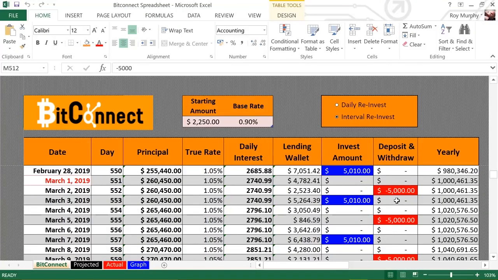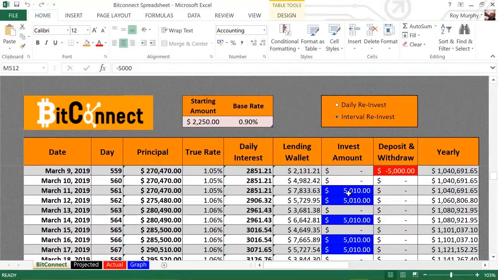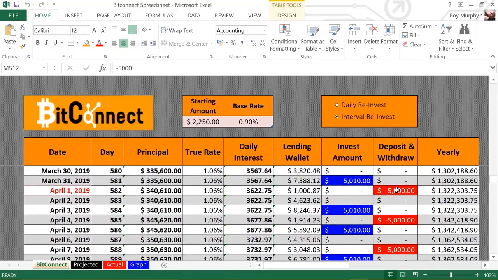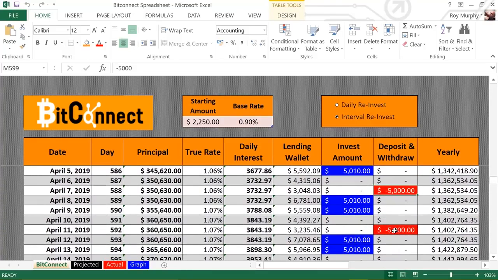$15,000. And I'm still doing my $5,000 reinvest, and they're getting closer and closer together until they get every single day nearly. They would be nearly every single day if I wasn't in April taking out 5, 10, 15,000, $20,000. I'm taking out as a passive income. By April 2019, $1.4 million a year I'd be taking out if I stopped doing the reinvests every day, because the daily interest here is $3,843 every day.